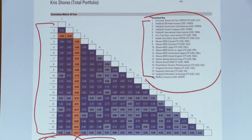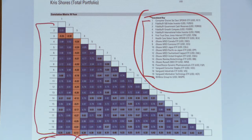And what's happening here is a disservice to you, because you're going to get your statement in the mail and you're going to see that you've got 20 or more holdings. You're automatically going to think what? My portfolio is diversified. Well, if your portfolio is truly diversified, this matrix here would have a lot more orange, a lot more gray, and potentially even some dark orange in there, showing that it was truly diversified, all right? But at this moment, you're really not as diversified as you think you are.